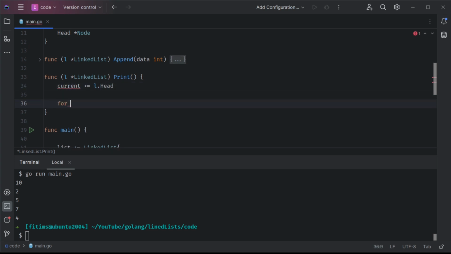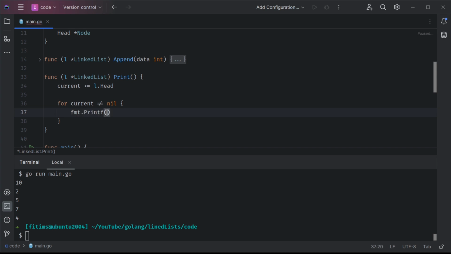So for current is not nil, now we say fmt.Printf. So let's print the value of the node, and then a pointer which points to the next element. So this is going to be current.data, and then we make current equals current.next. So basically we are moving from one element to another.